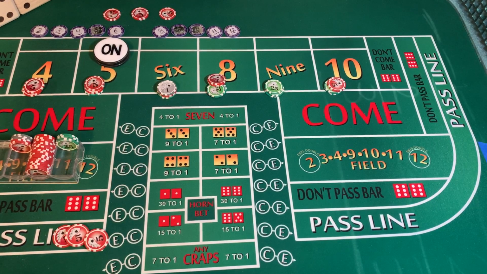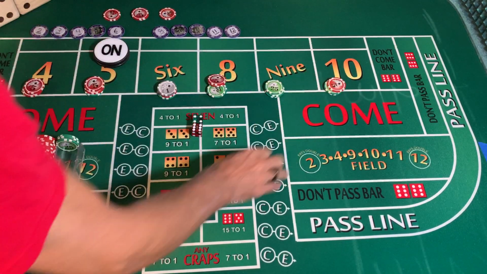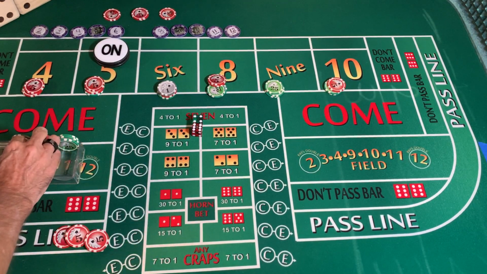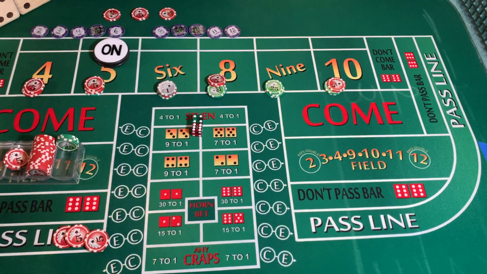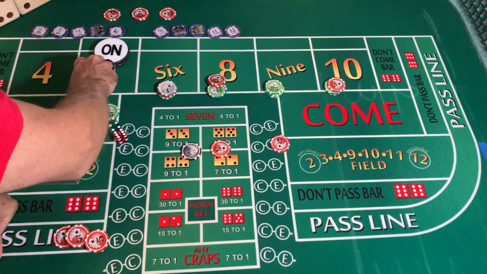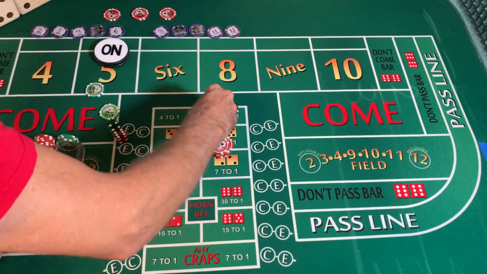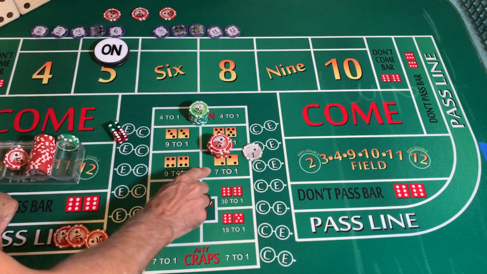Dice are out. Four, six, ten. 10 is already marked. We have 55 on that 10. It's going to cost us $3 vig, but we're going to get $110. That's our fifth throw. So we're going to pull all of our bets down. Going to get some more greens for this red chip.